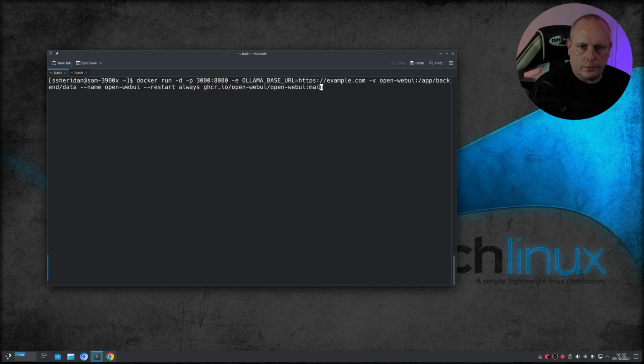Oh, well, I'm just going to change it to docker run -d for daemon, and then I'm going to change this bit. So I'm just going to put --network=host. So it's running direct on the base URL, which is going to be the one that we've shown before when we use serve. So Ollama base URL is just going to be HTTP, not HTTPS.